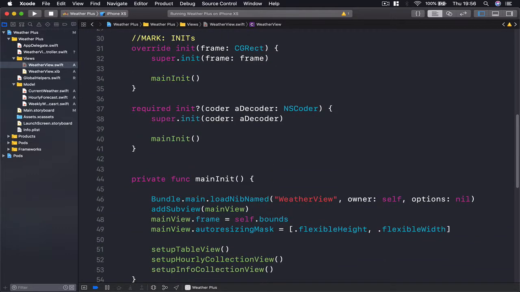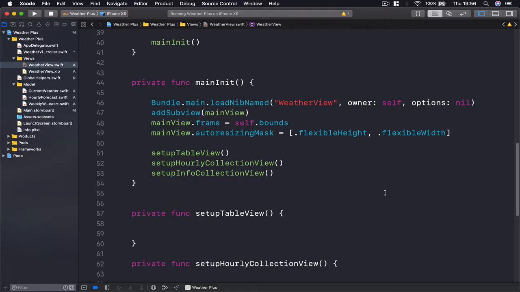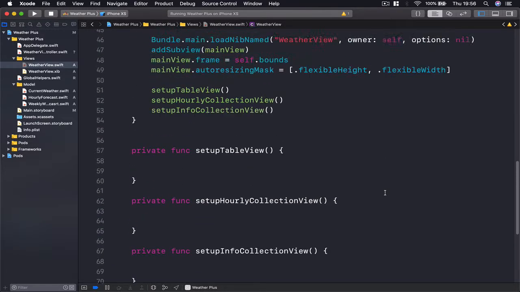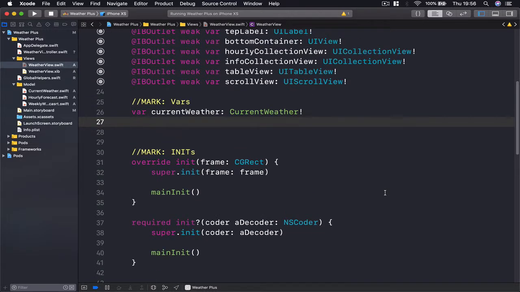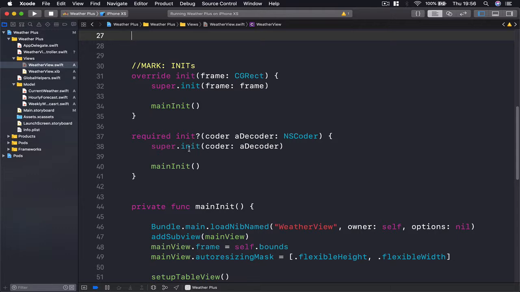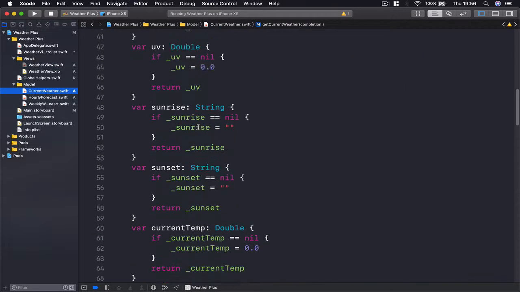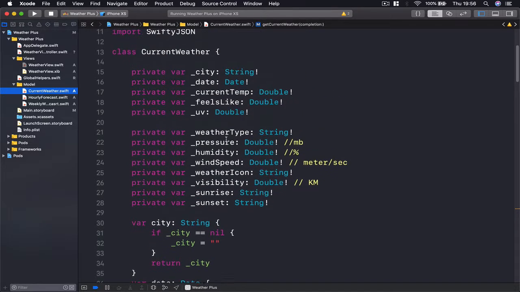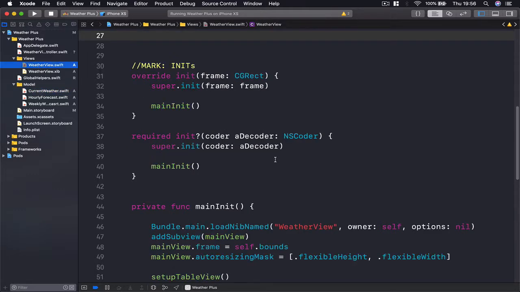Let's go down, and what we are going to do is to write a function to actually display, so take an instance of our current weather, which we are going to provide to our weather view. So to take this current weather, which has all these nice parameters to it, and these are the getters, and set our view so we can see the information about our current weather.